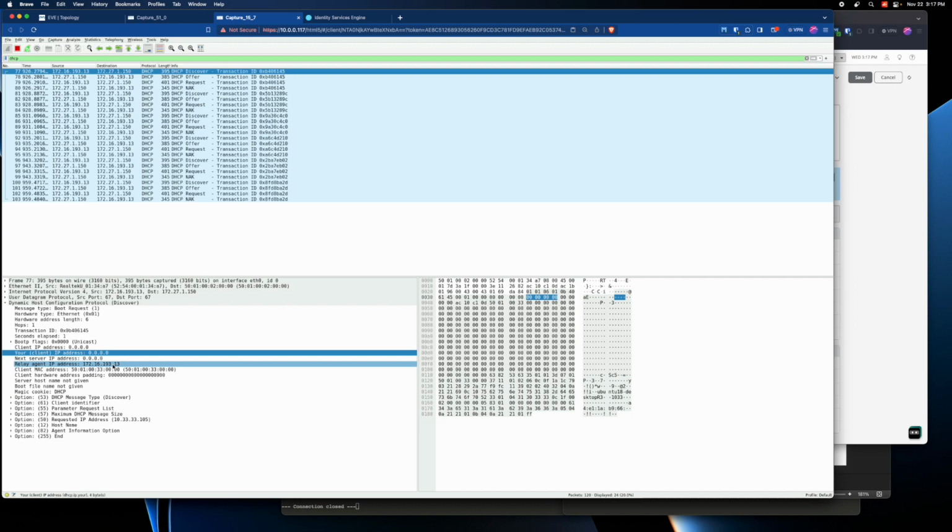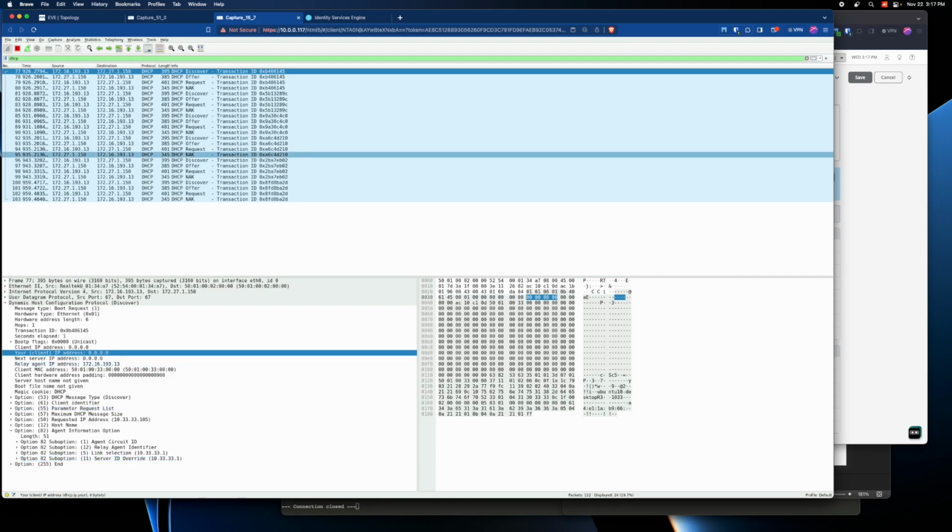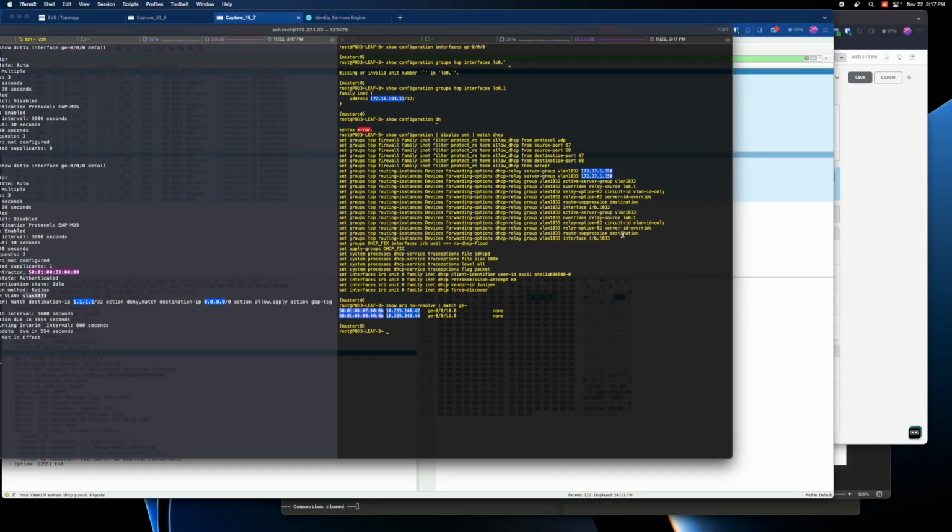They use the giaddr address, which in our case is a loopback, as the source. If this doesn't apply, then during the discovery in option 82 they use option 11, the server ID override. That server ID override is defined on our switch with this option, option 11. Without this, the switch will not even give you an offer. If I remove this, we can see that the switch will not give an offer.